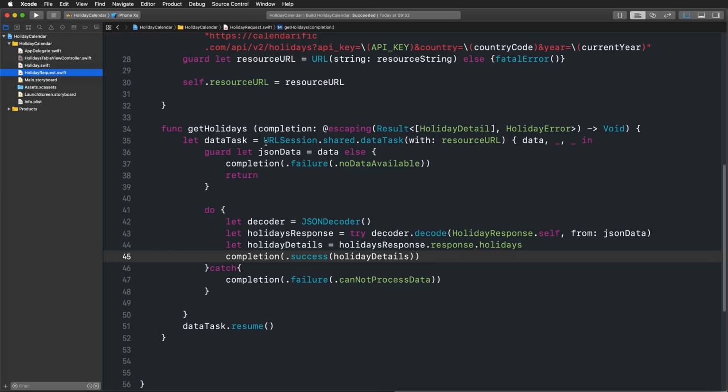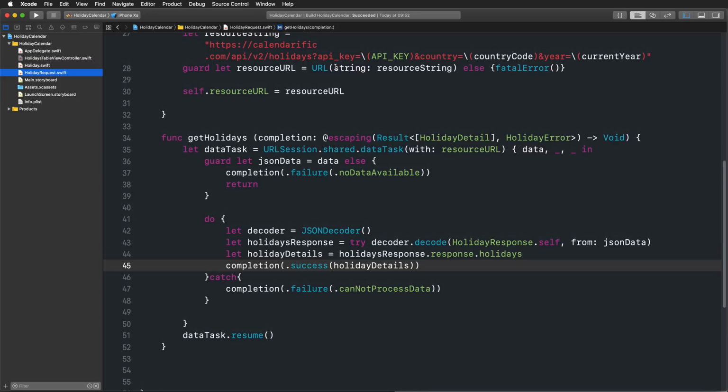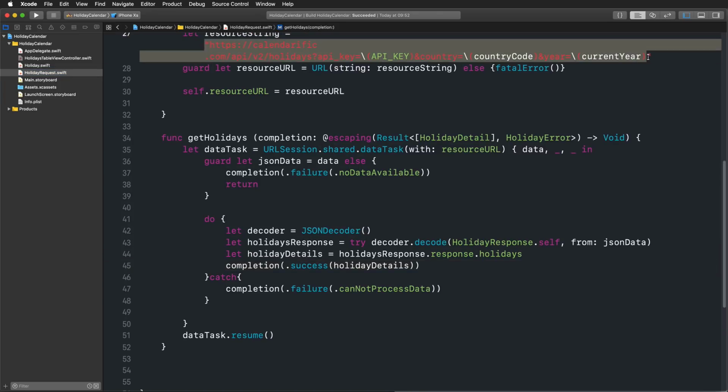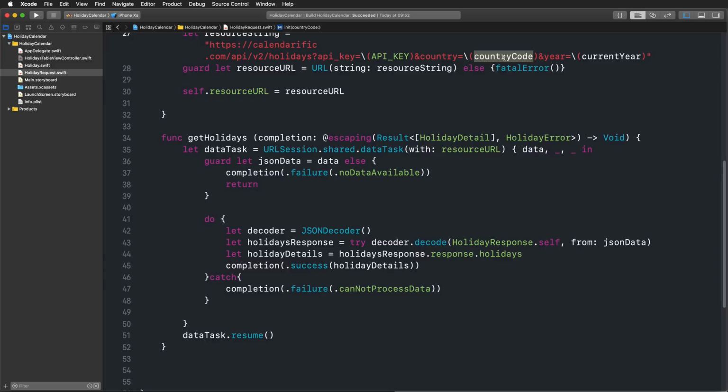Using our holiday request, we are getting the information from our resource URL that we have defined ourselves with the correct country code, depending on the country code the user entered, and the current year that we're getting from the system. And as soon as we perform our data task using this URL, we're getting data back from the specific server, which we try to actually get.